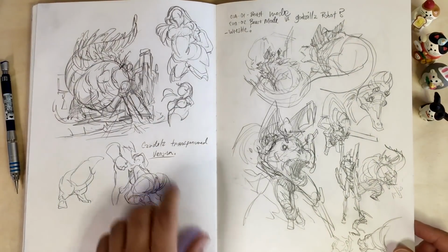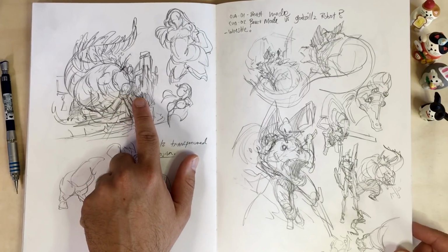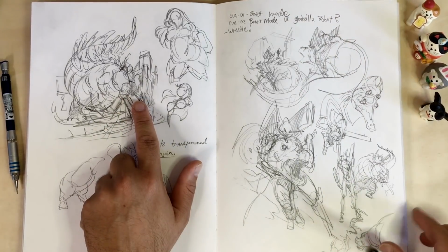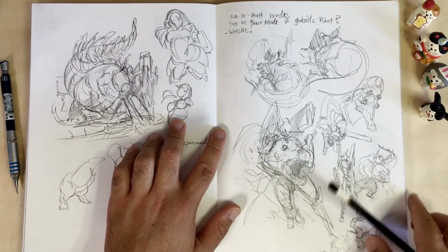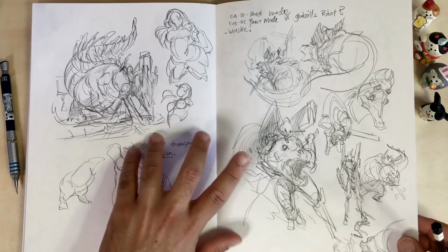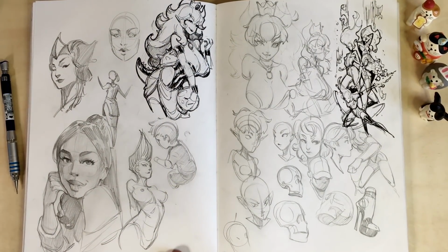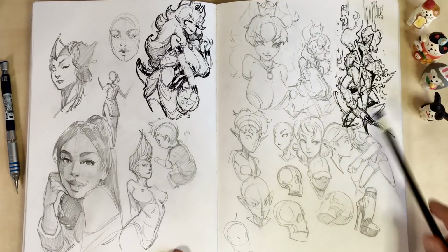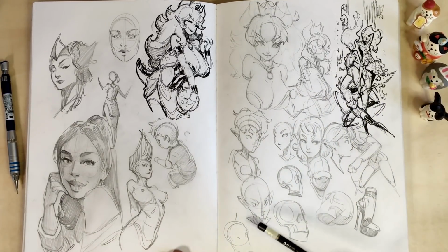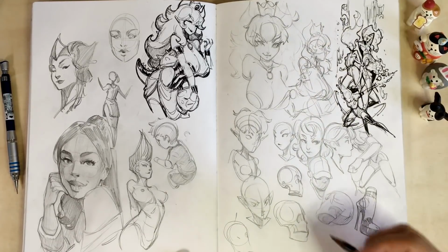Some more caricatures. I was doing a Godzilla versus Evangelion, and these drawings suck, but this is good because I can take this as a reference, and then just as long as you put the idea on the paper, that's all that matters, and later you can improve that, because I can come back anytime, as I said before. Some composition with multiple characters. Maybe I will do this with some X-Men. I think this looks pretty cool. More drawings, more heads, more shapes, more things like that.